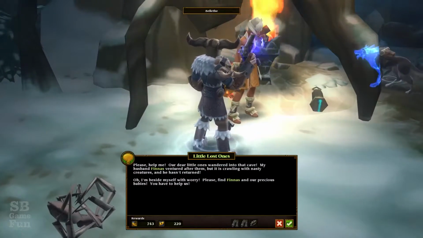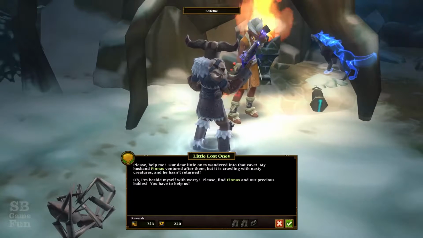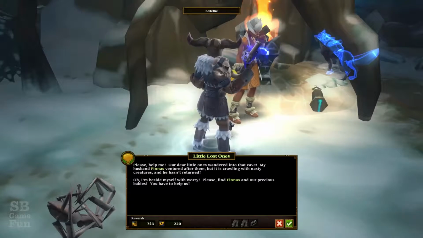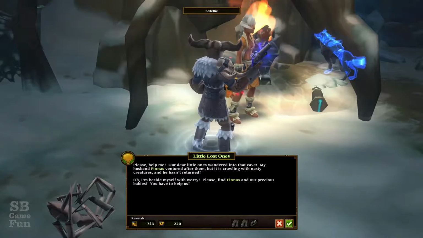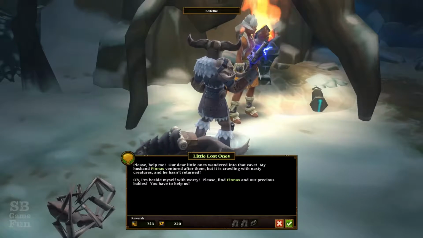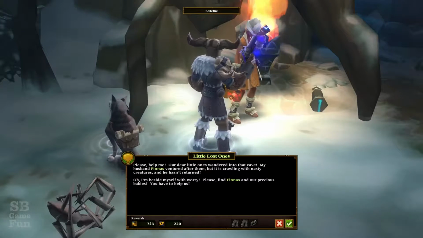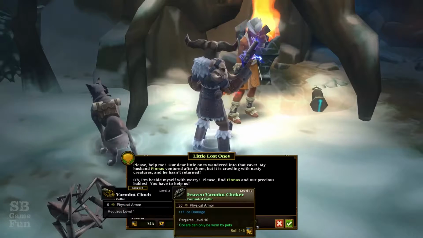I need your help. Little lost ones, please help me. Our dear little ones wandered into the cave. My husband, Finus, ventured after them. But it is crawling with nasty creatures, and he hasn't returned. Oh, I'm beside myself with worry. Please, find Finis and our precious babies. You have to help us.